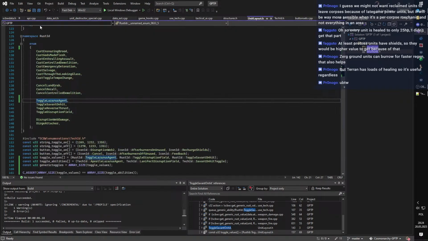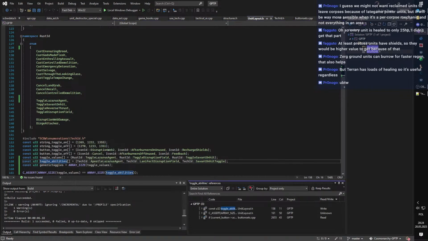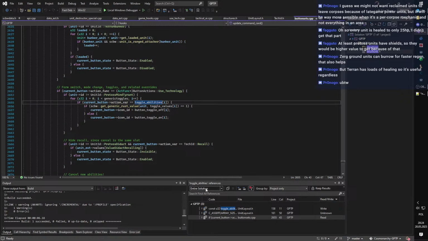Okay, so the toggle for rasterization. I don't really remember the toggle values and toggle abilities here. Also, I guess I should stream my main stream to you so you don't have delay. Oh, sure, yeah. But I have to see what those do. The Lazarus agent toggle is handled through the use tech stuff, and it's accepted in game hooks. It uses the whole Rust stuff for toggles.